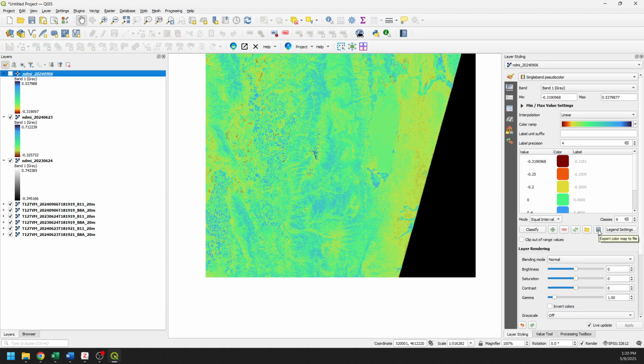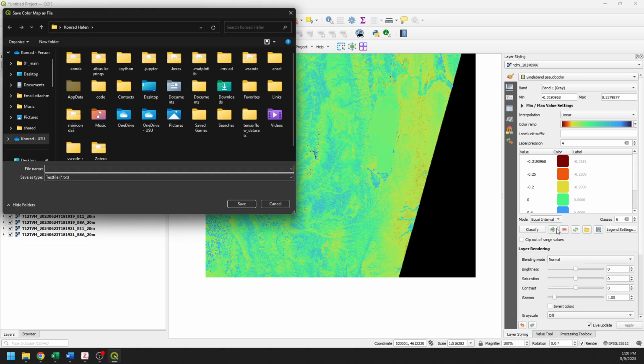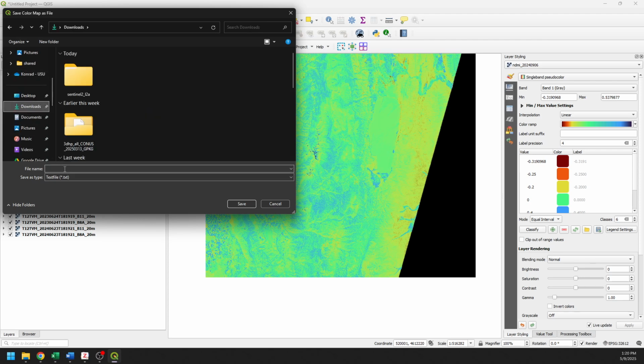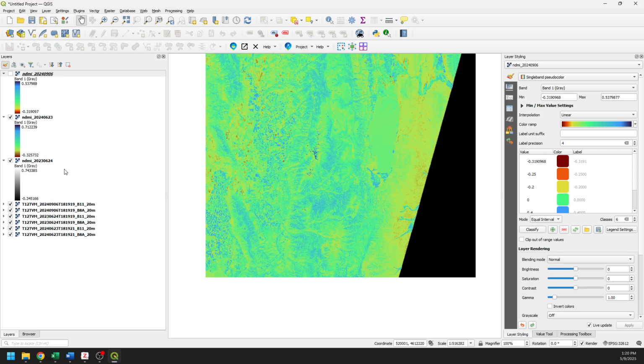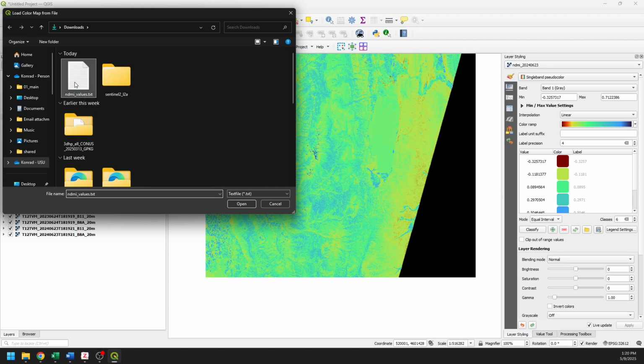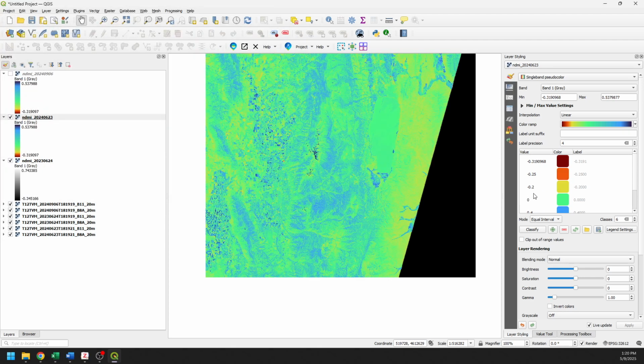Let's save this here, so we have those values the same, and we will save these in the downloads as NDMI values, save, and then we can come back over here to this guy, and we can open the classification from here, and now we have those values lined up, so everything will be the same.